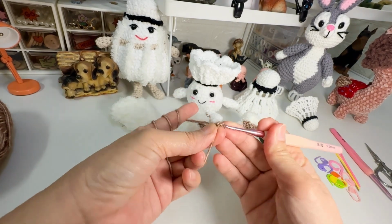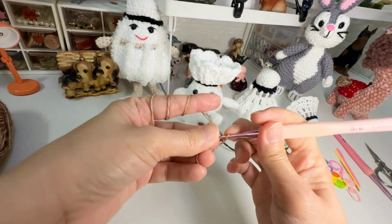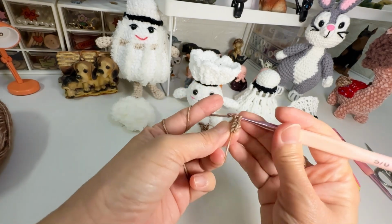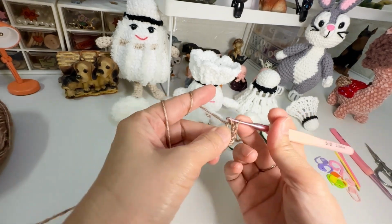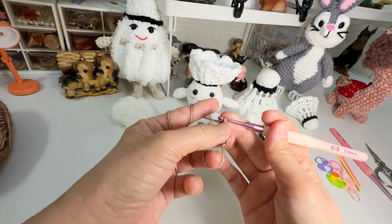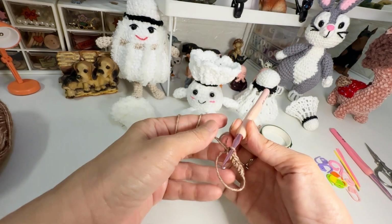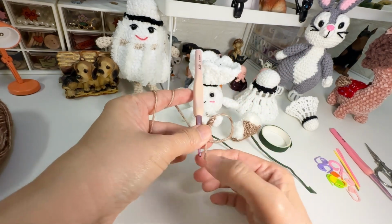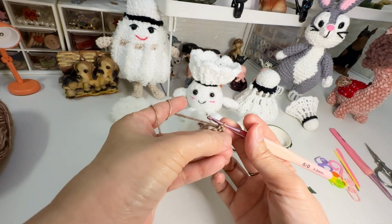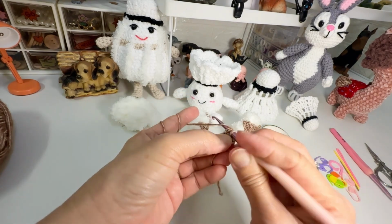Okay, here we're going to start with 6 single crochet. 1, 2, 3, 4, 5, and 6. 6 single crochet into the magic ring. Here you pull tight, and we go to the next stitch. Going to do increase.